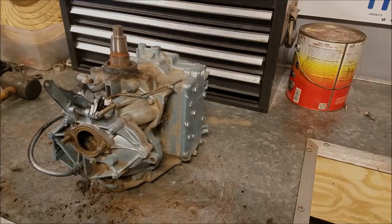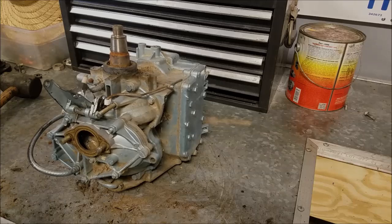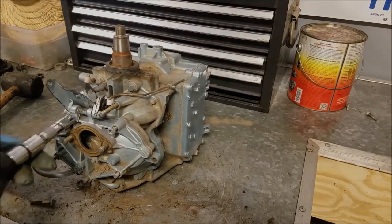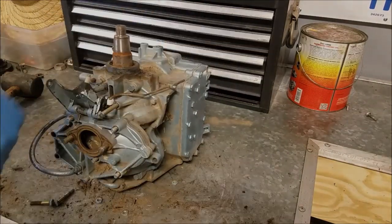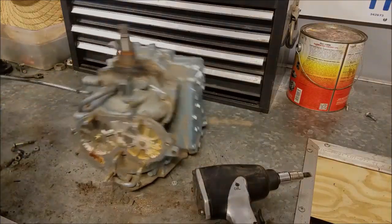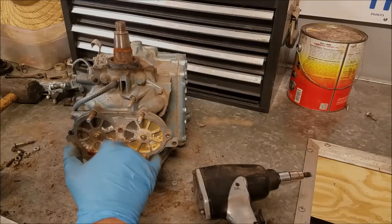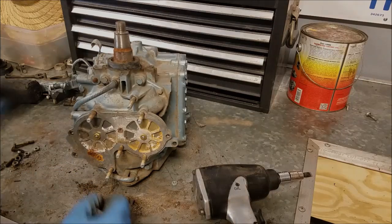I might as well get the power head apart the rest of the way, see what the crank's like. I don't know if I'll ever need it, but already here. Honestly, I wasn't expecting to see rust inside of the intake here. I mean, I guess it makes sense, but I wasn't expecting it. Perhaps it took a gulp of water, and that's what did it in. I don't know, pretty weird.